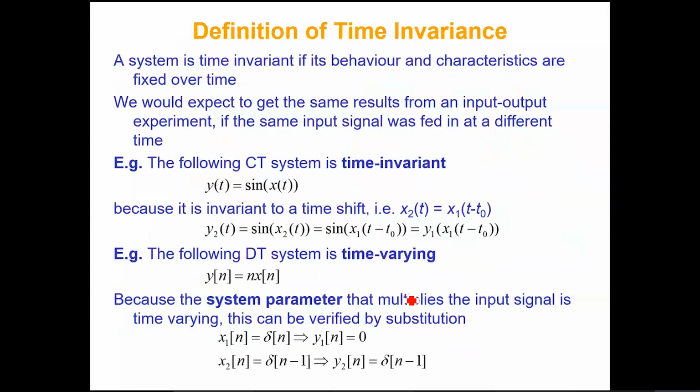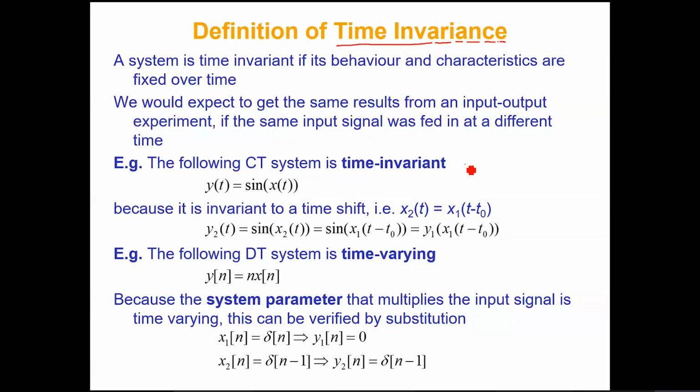Okay, that was regarding linearity. The other property which is important for us is that of time invariance. We covered that property earlier also, and time invariance we saw is basically a property which tells us that the system response remains the same no matter at what time the input is given. Whether you give it at t equal to 0, or a shifted version at t equal to t naught, whatever time you give a particular signal, the output that you get from your system remains the same. It does not change. If the time of input gets changed, the output will not get changed.